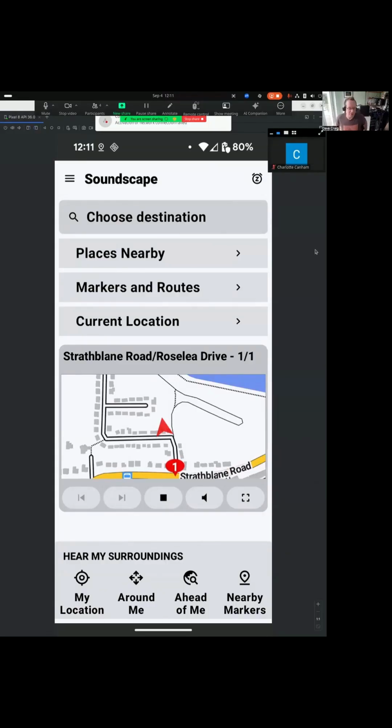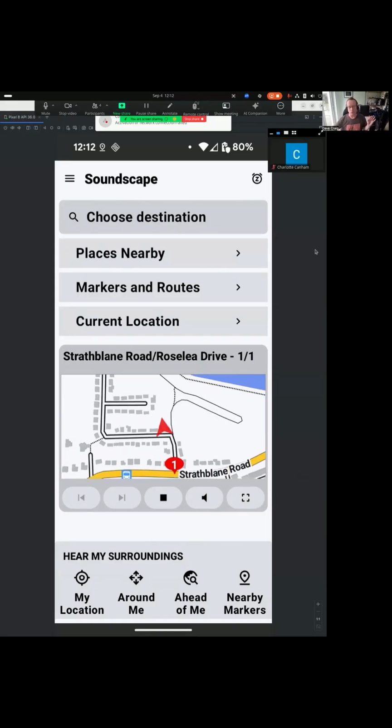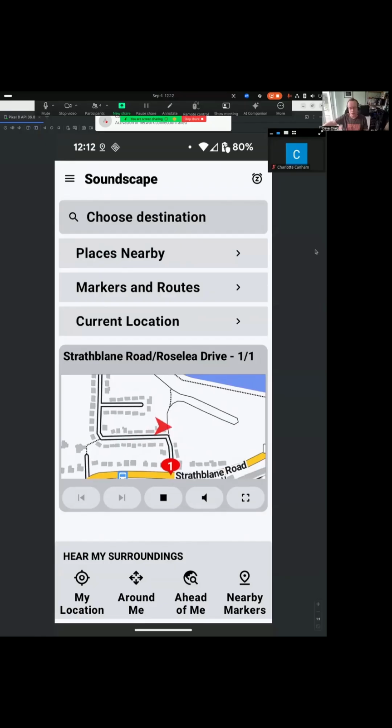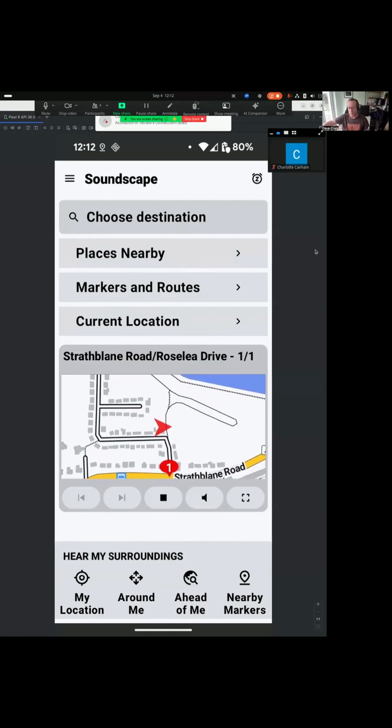So you can hopefully hear the text-to-speech describing what it's just done, and also the little beacon sound, which is quite quiet at the moment, and that's because I'm facing away from it. So as I turn the phone, the sound changes to indicate that I'm getting more towards it, and it's also over in my right ear at the moment. So it's best to listen to this in headphones. You get a much better idea of the spatial nature of it.